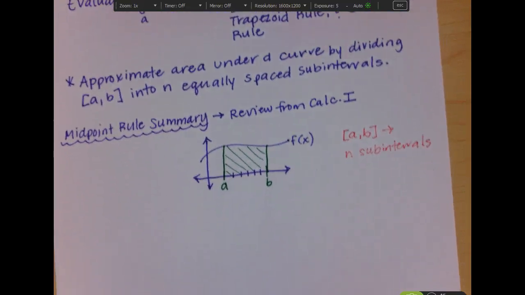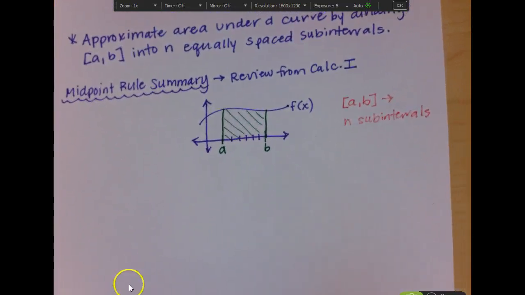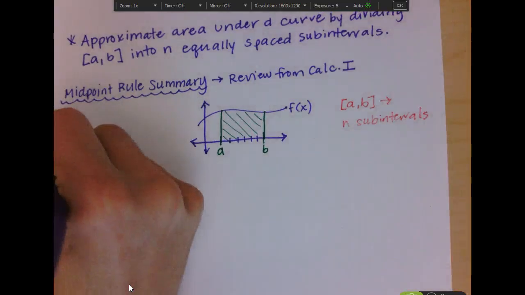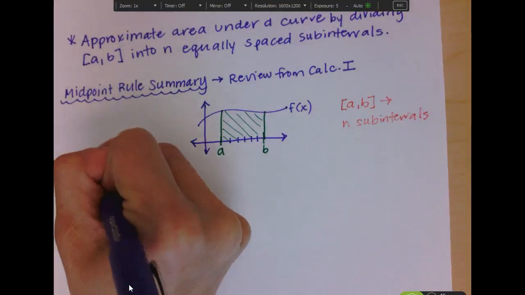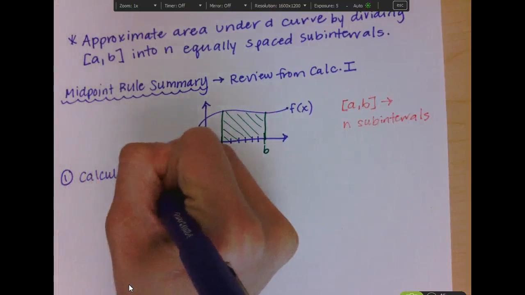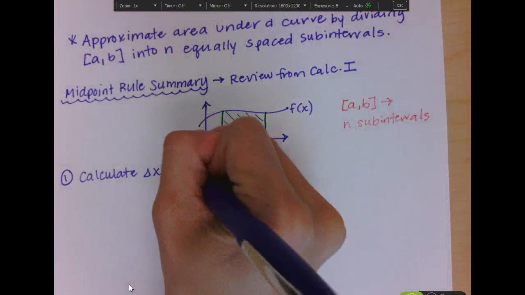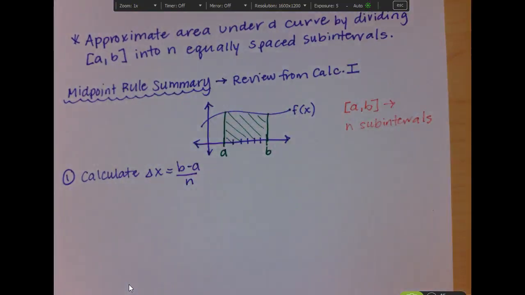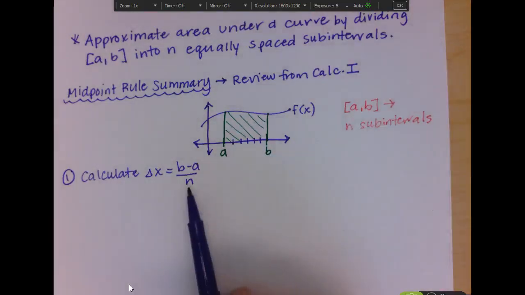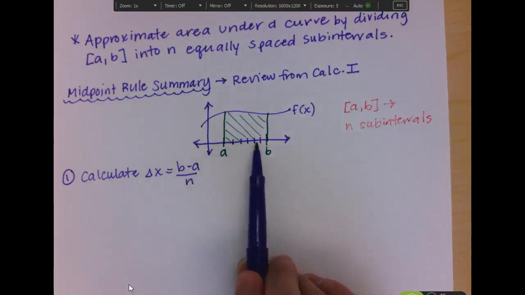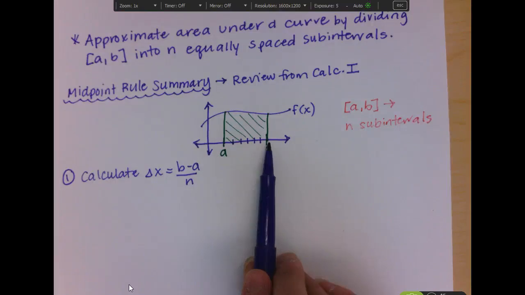These regions can be defined in length by delta x. So the first thing that we're going to do in the midpoint rule is calculate delta x, which again is the length of each subinterval. And from Calc 1 we learned that delta x can be represented by taking b minus a and dividing it by n. So n should be a given value in the problems that you do, but n can be any number. The larger n is, the more subintervals we have and the more rectangular regions we create, we can actually be more precise in our calculation.